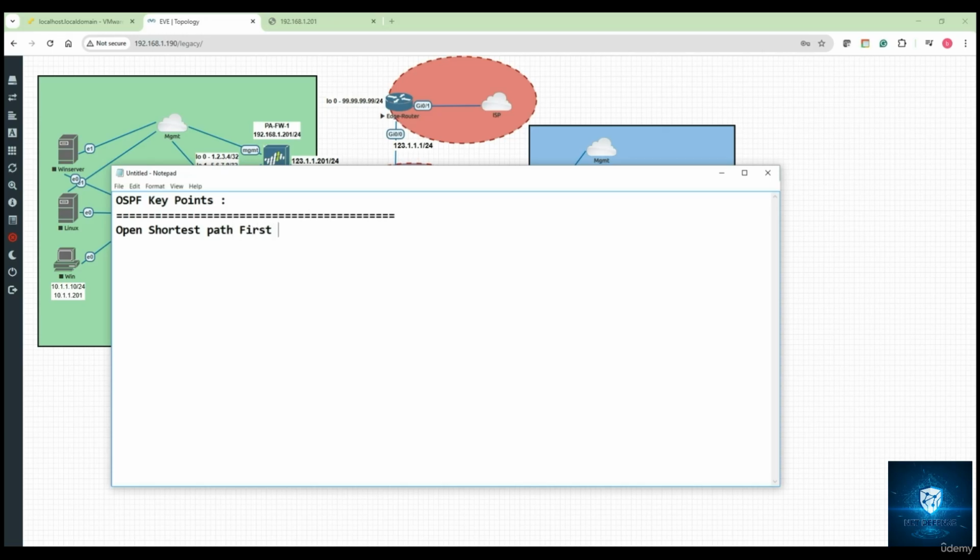It is usually abbreviated as OSPF, which is an IGP, and it's a link state routing protocol used in IP networks, which could be IPv4 or IPv6 based networks. And it is one of the commonly used open standard protocols for doing dynamic routing.